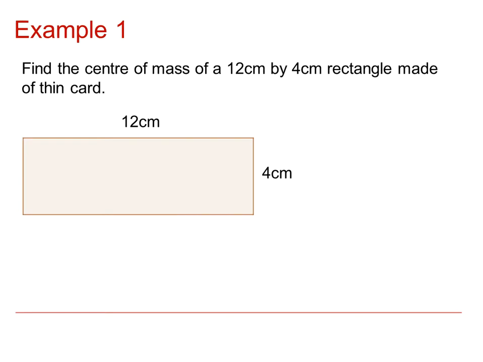So for example, if we have a thin piece of card, well, by thin card we're implying a lamina, i.e. no thickness, and therefore we can say by symmetry that the centre of mass will be at the point where these lines of symmetry cross. Then if by convention we take the bottom left hand corner to be our origin, then we can see that this must be at 6 and this at 2, and therefore the centre of mass here must lie at the position (6, 2) relative to that bottom left hand corner.